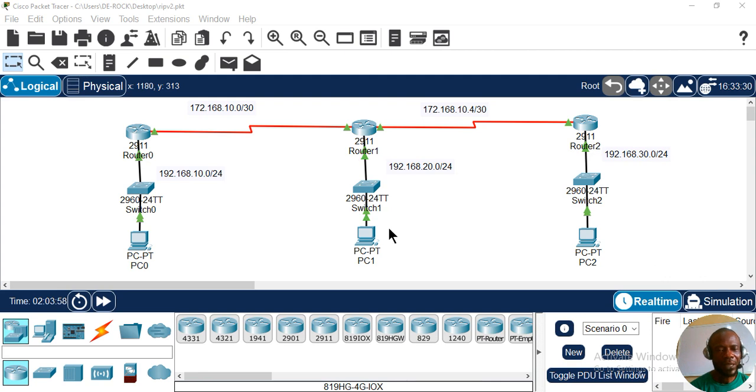It has an administrative distance of 120. It has a maximum hop count of 15, and the 16th one is considered destination unreachable or route poison.